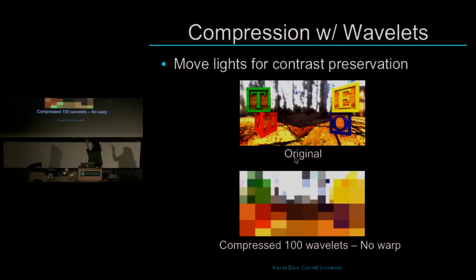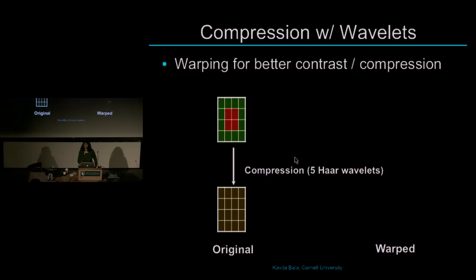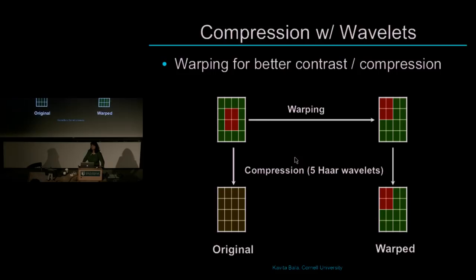So how would you use this warping idea to help with this approach? If you take your wavelet representation and it looks something like this, with some feature in the middle, and you apply a regular compression and keep only five coefficients, you might land up with a reconstructed signal that looks something like this. Of course, you've tossed some stuff out because you're only using five coefficients. But if you use warping and mess with the lighting ahead of time based on the predictor that we had, so that for a very shiny geometry and a very complex geometry you can get away with a lot of equivalence, say we warp it based on that and move the light around a little bit and then compress it, you can arrive at a reconstruction that isn't the same as the original, but might capture more of the features of the original and produce more equivalence.